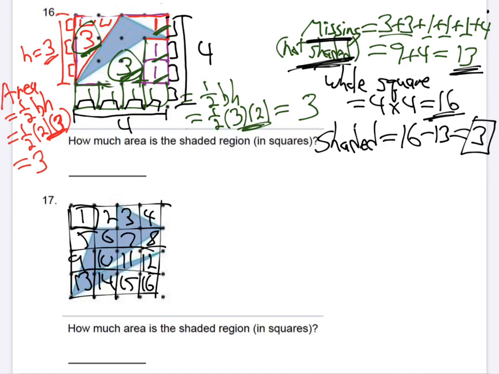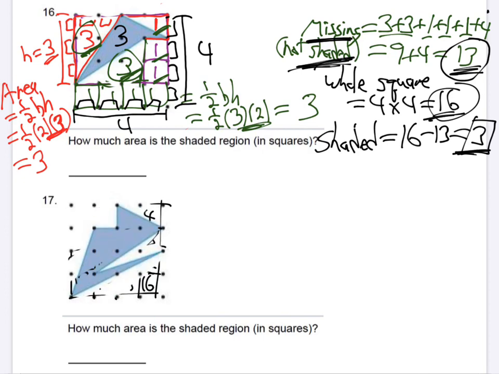That was pretty challenging. We counted all the ones that were not shaded. That came out 13, and subtracted that from 16, the total area of the whole thing. So that means there must be 3 that are shaded. So right in here, this must be the shaded zone, exactly 3 squares squished into that weird shape. Isn't that strange? All right, last one, number 17.